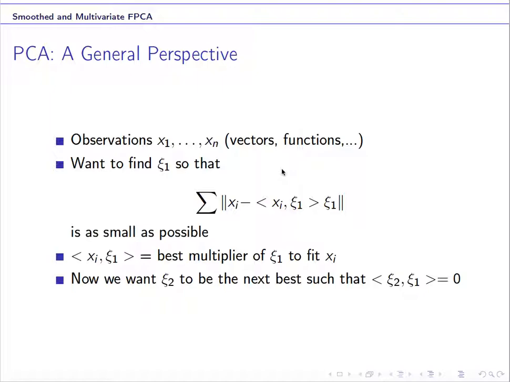Basically, both vectors and functions belong to a space, right? When we define the space, we need to define the norm of the space, and to define the norm, we need to define the distance. So for vectors or functions, if you define the distance function, then you define this space. Therefore, if we define the space in a general way, then all the calculations will be the same for either vectors or functions.